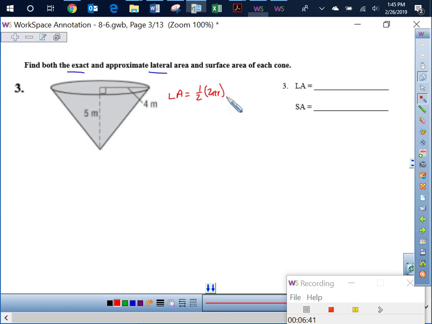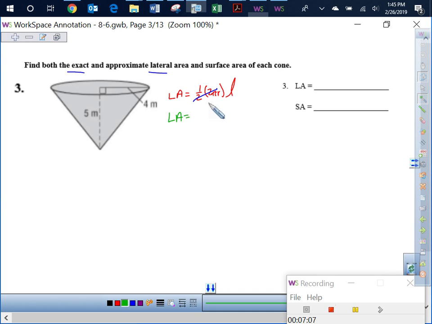That's kind of weird, but I personally made that formula just so you'd realize it's half the perimeter of the base times the slant height, because this is the circumference of that circle. But any math textbook's going to just call the lateral area pi RL. That's because this 1/2 and the times 2 cancel each other out, and you're left with pi RL. So I'd like it if you wrote this formula down and just crossed out the 2's. And then now let's sub in.